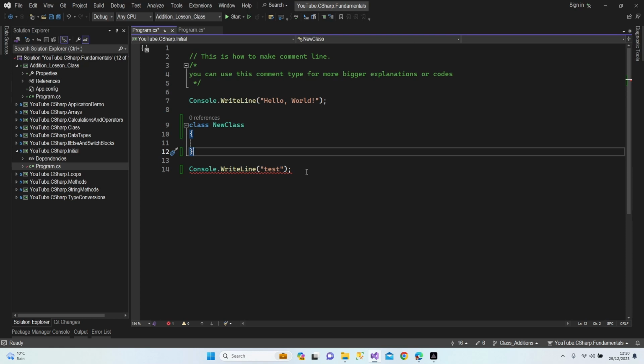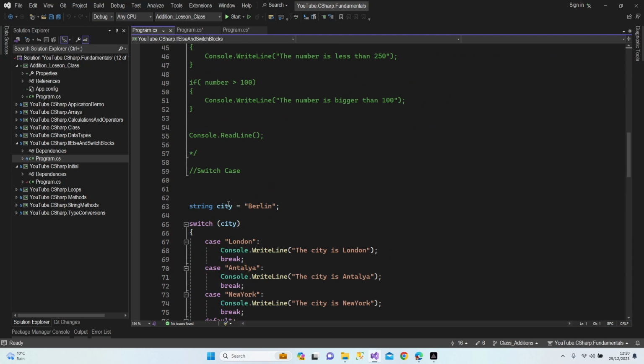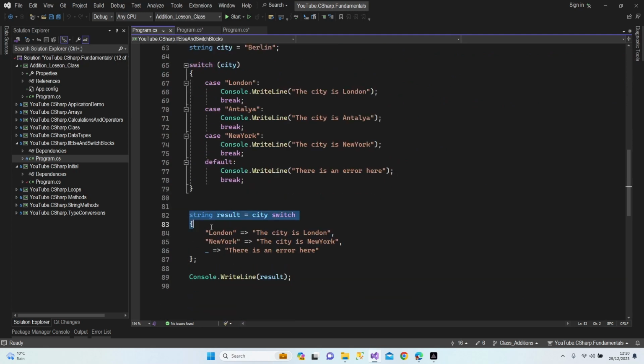For example, if you remember, we have a switch case lesson. Let me have a look. String method loops, initial switch block. Let's go to switch block. And if you remember, we have this kind of presentation and usage of our switch blocks. This is only usable in core applications. You cannot use this in your .NET Framework. So I would like to show you every detail about core files. That's why I'm working in the core projects. Okay, let's close this one.